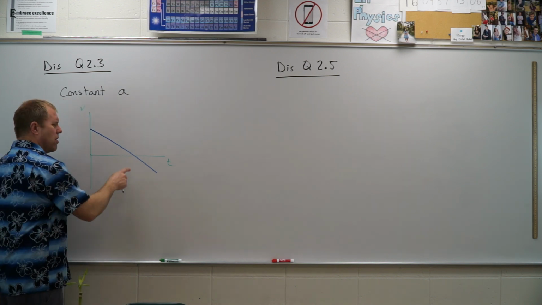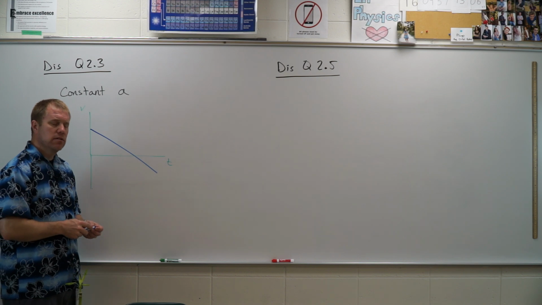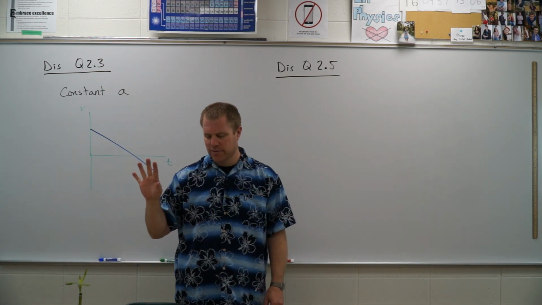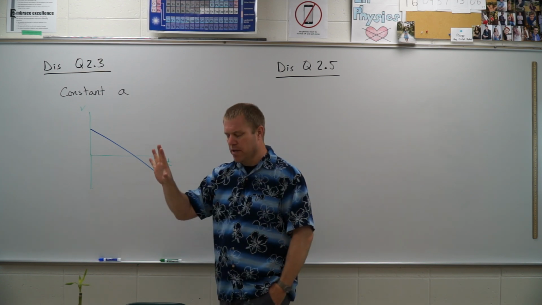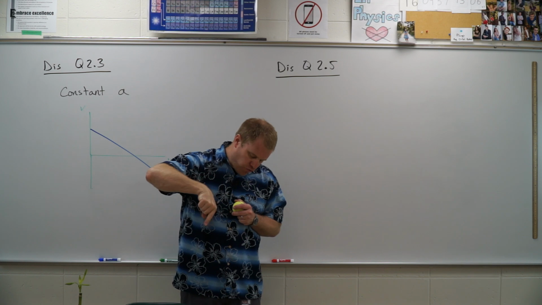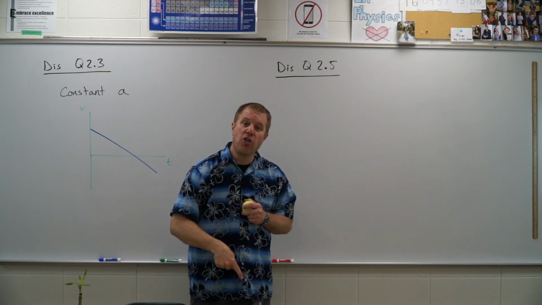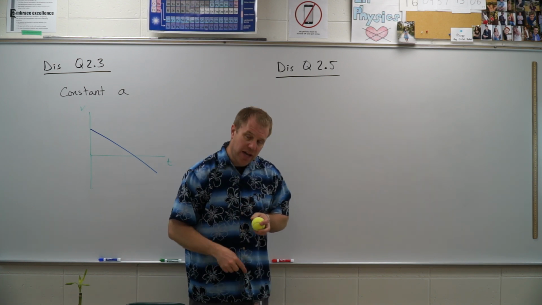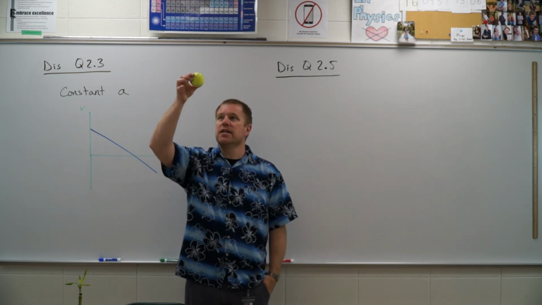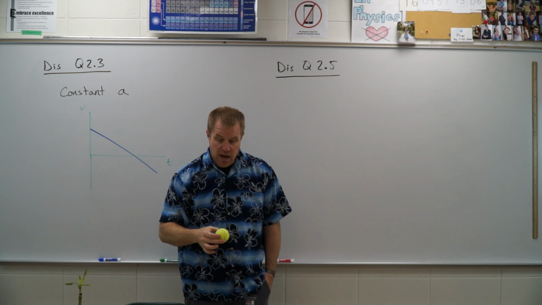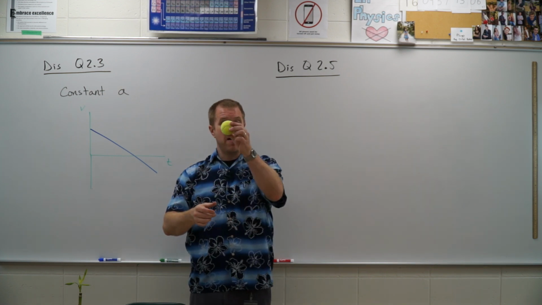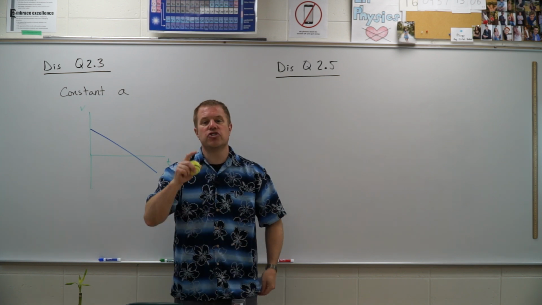Can a straight line cross the axis twice? It cannot. Now, some of you might be thinking, Mr. Foster, just humor me here for a moment. Let's say I took that tennis ball and I drilled a hole all the way through the center of the earth to the other side. Therefore, when I drop the ball, gravity is going to cause it to go this way. And when it gets to the other side of the earth, gravity is then going to pull it back up. And it's going to come back to me, and then gravity is going to pull it back down. It's going to change directions.